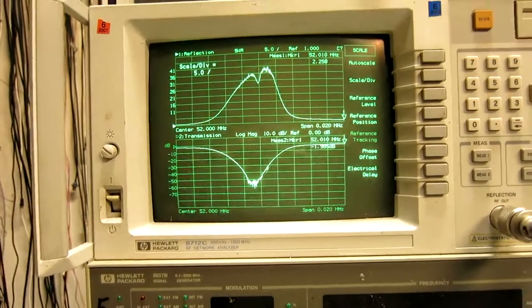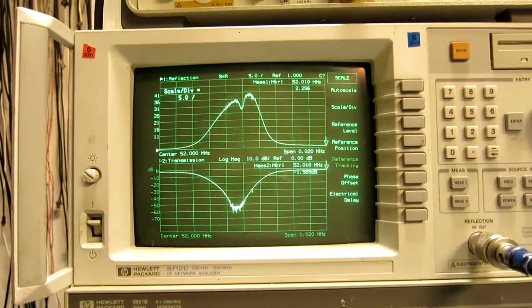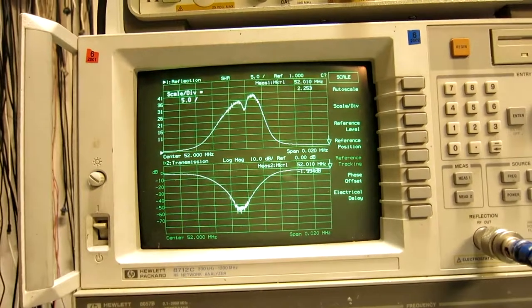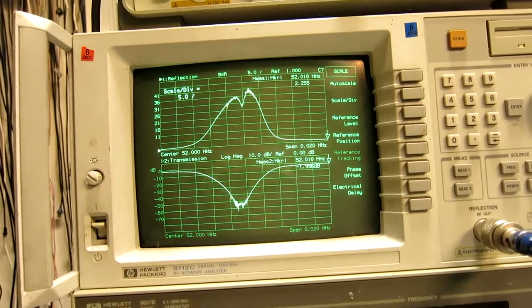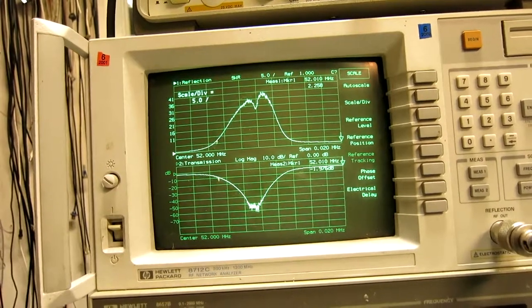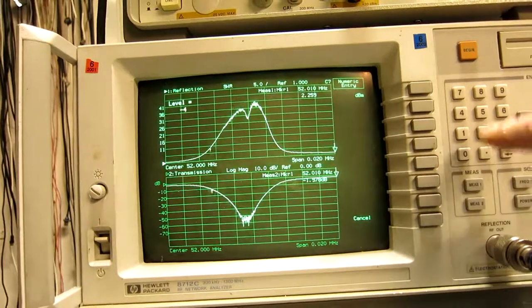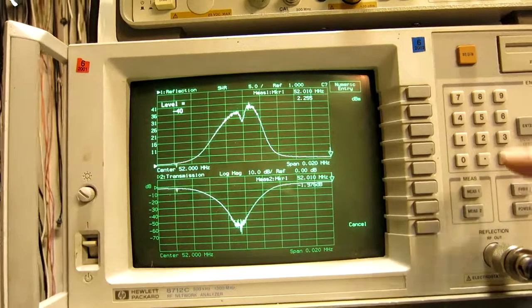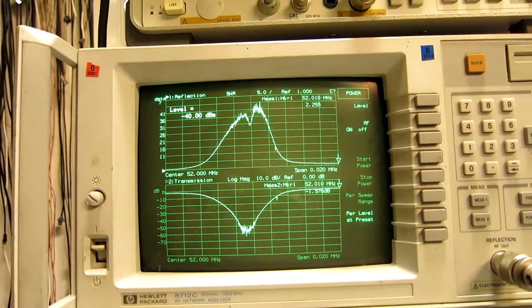In the narrow range, as expected, the standing wave ratio is very high at the notch center. The attenuation looks like 55 dB, but it's very noisy. One could suspect this is because the power level is too low. So I change that. Power is 0 dBm. I go for minus 40, which is much less to see if it becomes much worse. And it doesn't.